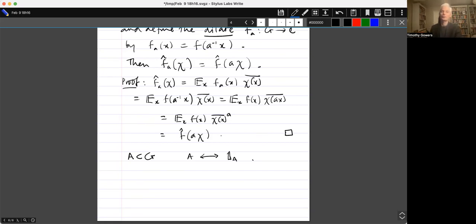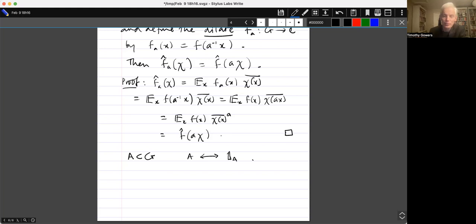So you would think you're not gaining much by replacing a set by its characteristic function. But one thing it allows you to do is to prove results about functions that are potentially more general than just 0-1 valued functions, and then simply look at the 0-1 valued function case as the special case that you happen to be interested in at the end. So a lot of that goes on in additive combinatorics, and also in parts of graph theory, as we'll see later on. One of the nice things about replacing the set by this function is that we can take the Fourier transform of the function, and that turns out to tell you a lot about the set, and I'll give you an example of the sort of thing that you get out of it in just a moment.